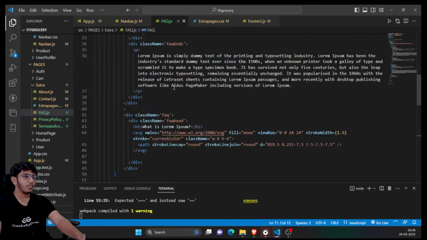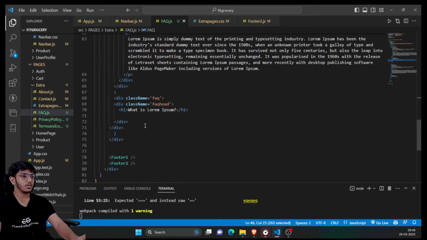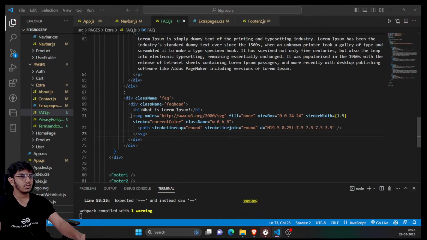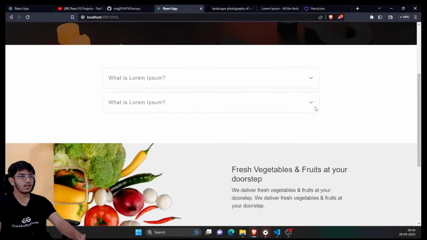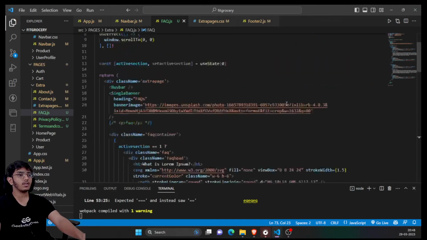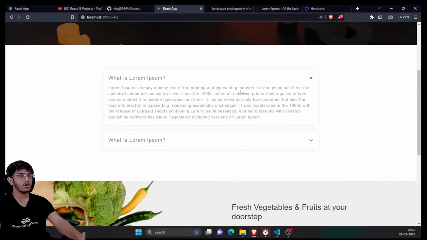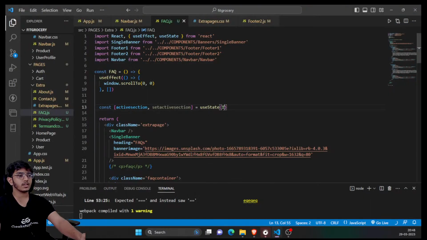Again, you need to copy and paste this SVG below. So here you can see that if it's not 1, or if it's not 2, then they will be disabled. Let's make one of them 1. So if I save this, now you'll be able to see the first one. Similarly, it will be the same for the second one.